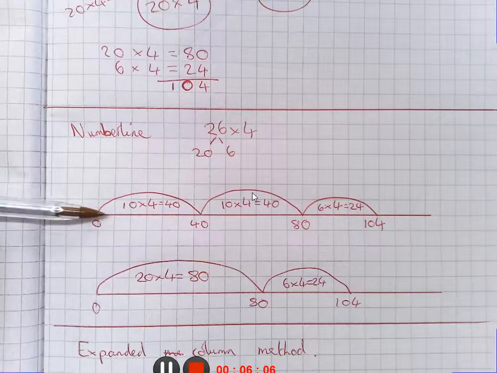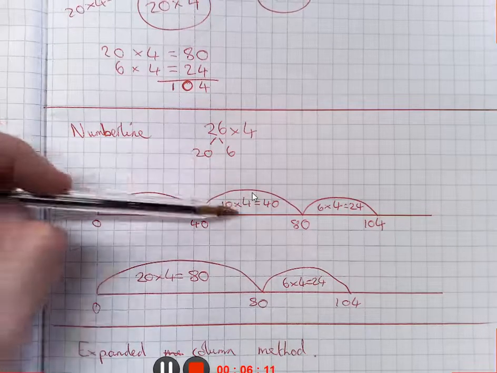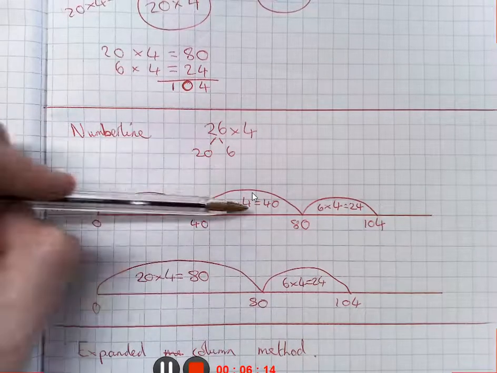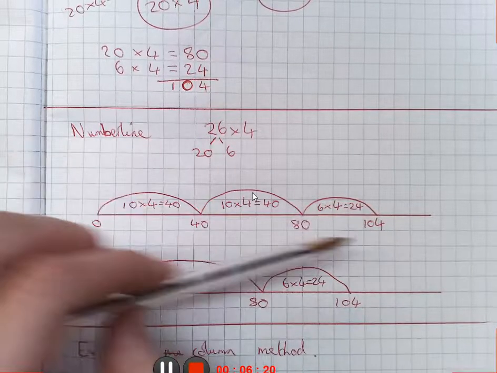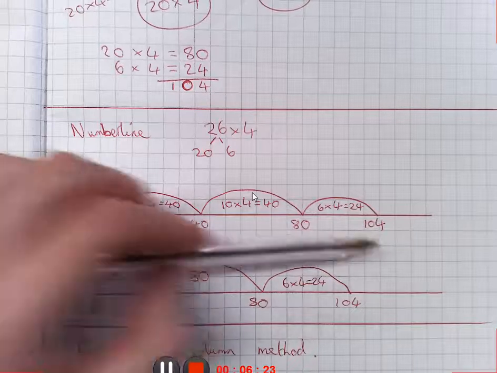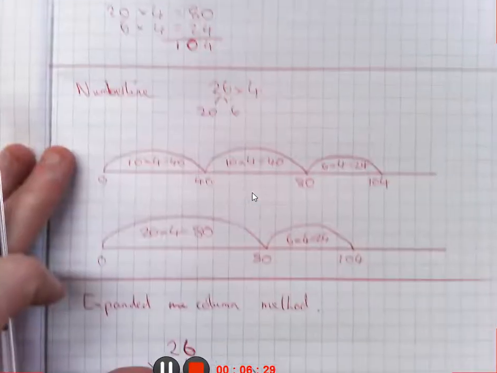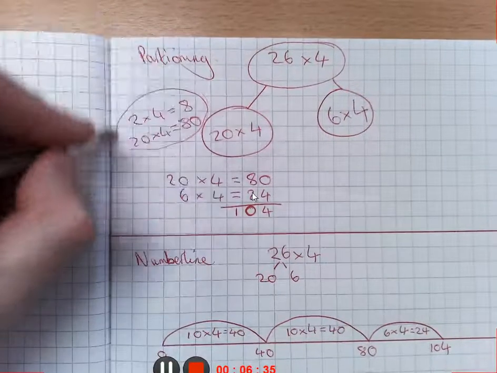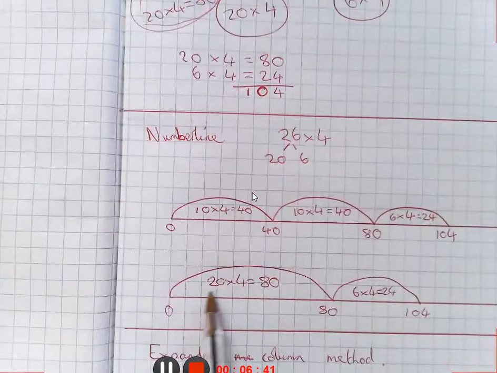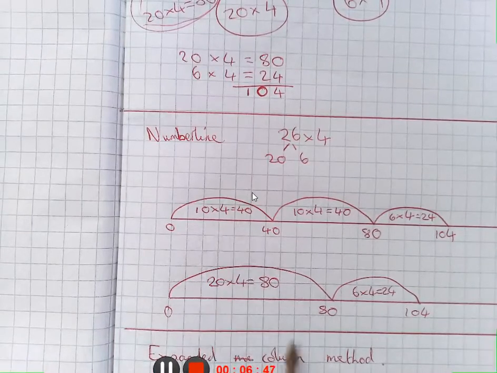So the children will start with 10 times 4 will land us to 40, and then another 10 times 4 because it's 20 gets us to 80. If that was 36, there'd be 3 jumps of 10 times 4. And then we do the 1 times on the end, 6 times 4 equals 24 here. That does require the ability to do some good mental maths there, which can sometimes be the obstacle to that method. We then might move some children on to doing, instead of doing the jumps of 10, if they really understand this pattern here, then it's quite an easy jump on the number line to then go on to doing the 20 times 4 in one jump, rather than breaking it into the jumps of 10 there.